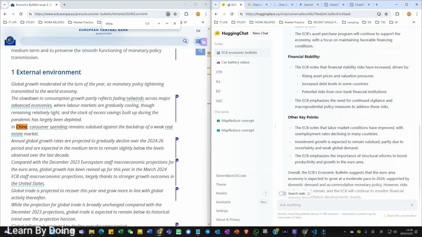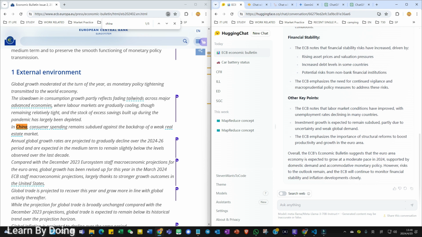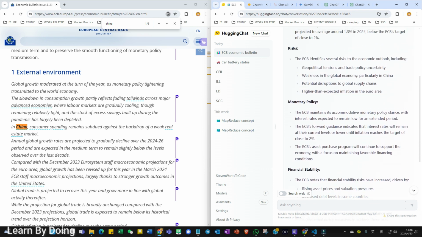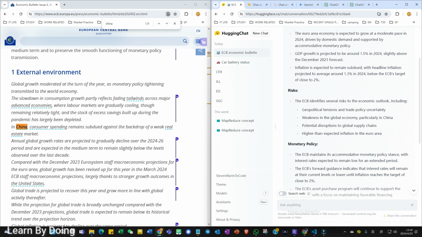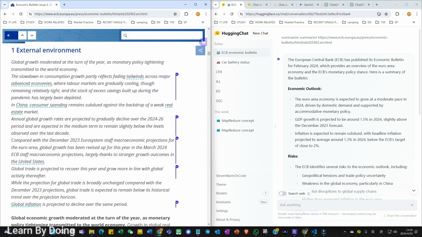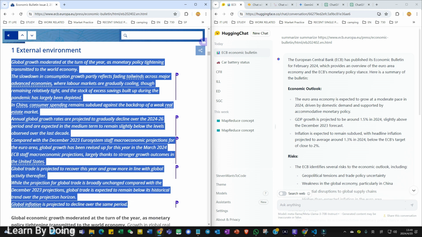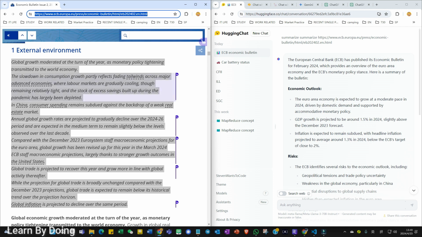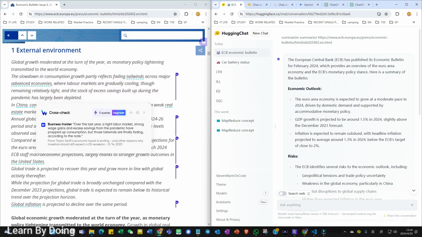Okay, the rest of the information you can try to check, but I think I would give this result 60 points. It's not perfect, but it's not 100% useless. If you change to another way, if you wanted to summarize this text, it will be, I think, much easier for this model to work on these fixed tokens. If it works on the URL, it may hallucinate and provide some inaccurate information.